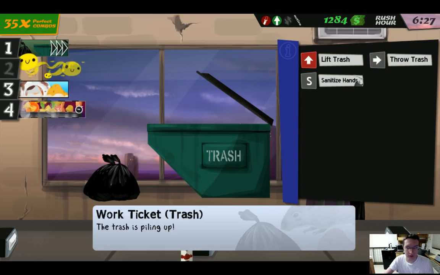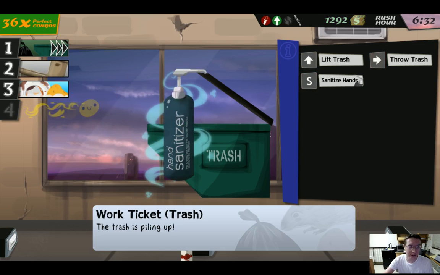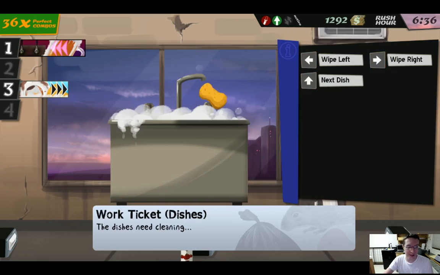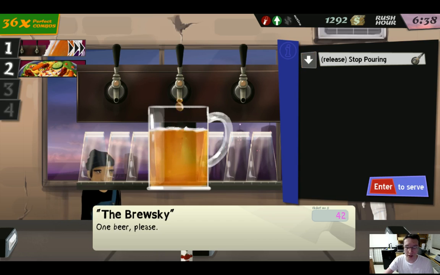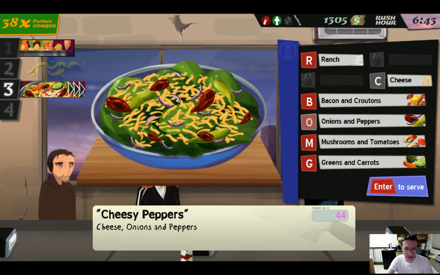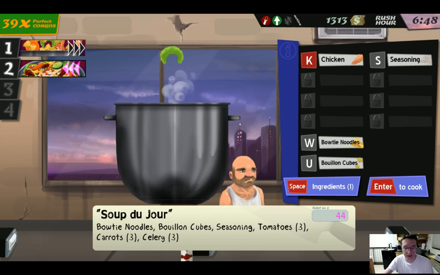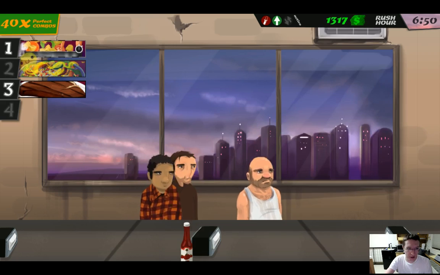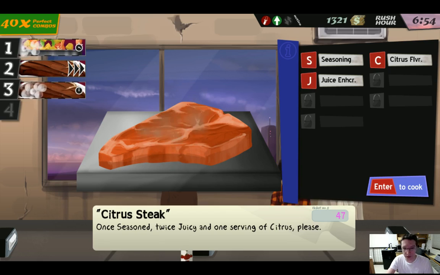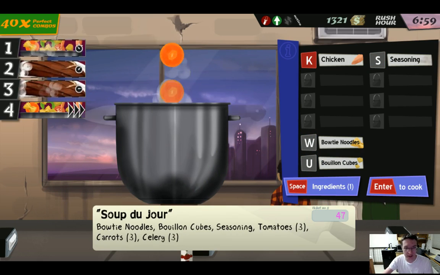Trash. Don't mind me taking out the trash while serving your food. All the chores all at once. It's terrible. Pour that beer. Ranch and cheese, no problem. Cheese, onions, and peppers. Bowtie, bouillon, seasoning, tomatoes, carrots, celery. Ranch and cheese. One season, twice juicy, one citrus. We have bowtie, bouillon, seasoning, tomatoes, carrots, celery.